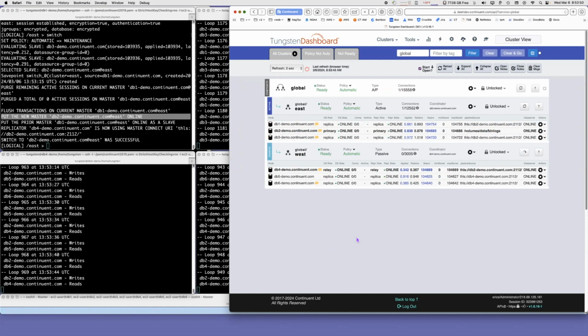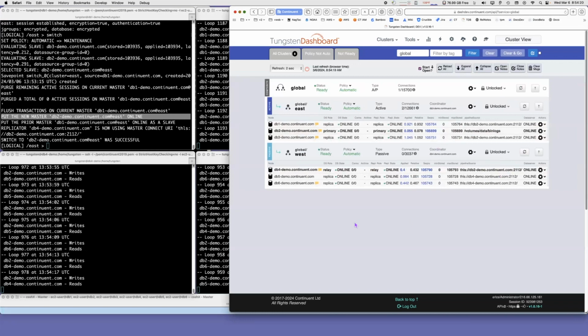We had a brief pause on the application, and then it continued to function. And over here in the dashboard, and up here in the upper left window, you could see that we continued to rejigger all of the roles and pointers within the cluster so that now DB2 in East is the new primary, and all of the other cluster members are pointing properly to it.